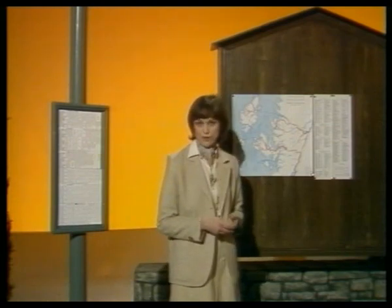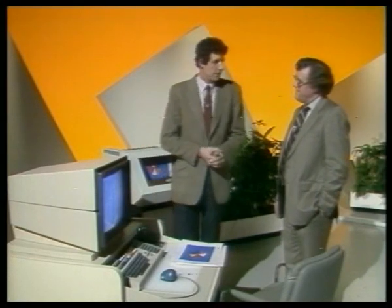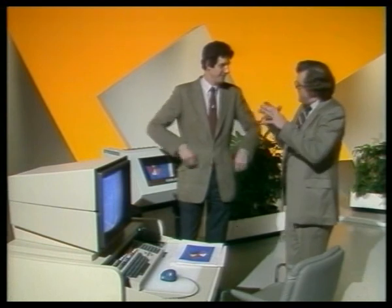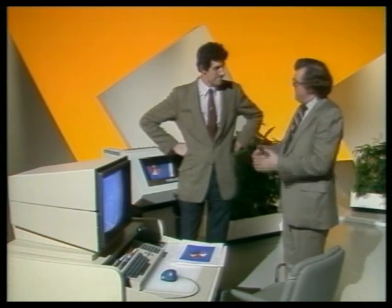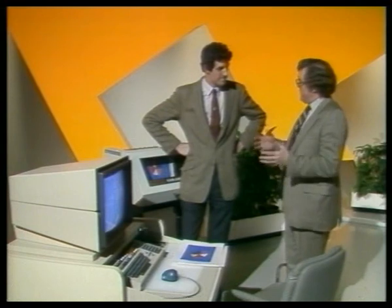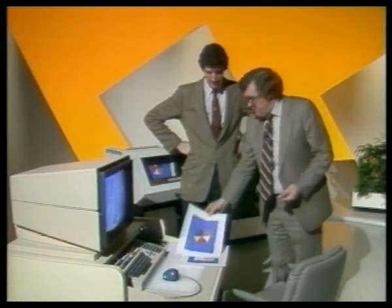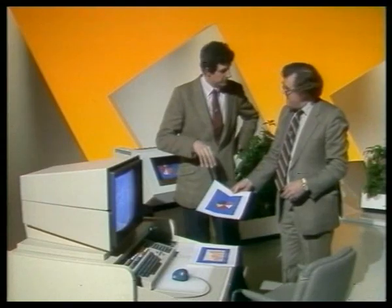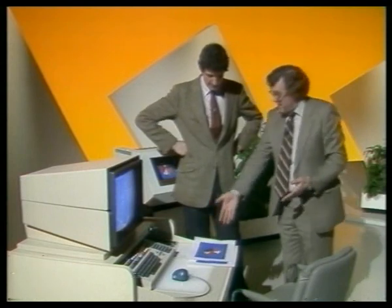Well, of course, it's not hard to see how immensely valuable computer graphics can be for artists and designers and cartographers. But, Mac, what about the businessman? How does computer graphics fit into his world? Well, the computers are spewing out so much information, so many numbers, that it's almost impossible to find out just what's going on. So people have been trying to produce graphs like this, which might be a pie chart showing market share and so on. Normally with pots of paint and a brush. Yes, it takes a long time, and that can be done on a computer.